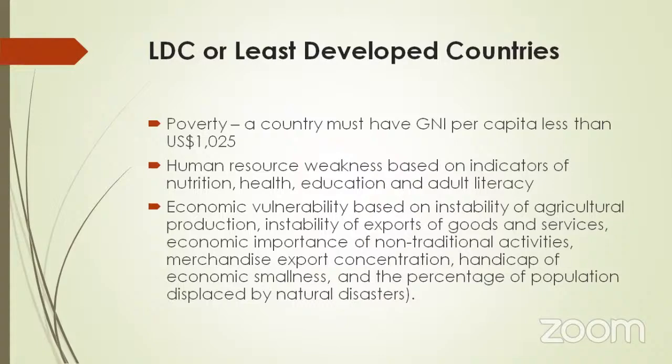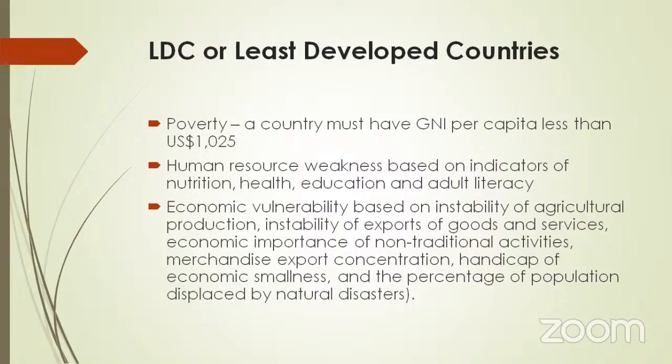GNI is the total income from all activities, including remittances, economic aid, and foreign aid that comes in. All of that collected is GNI per capita. Now, per capita is always a dicey measurement. If there are two people, one earns 999 rupees and the second earns 1 rupee, the per capita income of these two people will be 500, which gives a very erroneous feeling that everything is fine. So per capita is always difficult to interpret, but that's how these measurements are done.